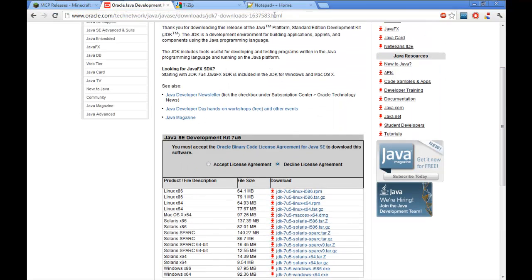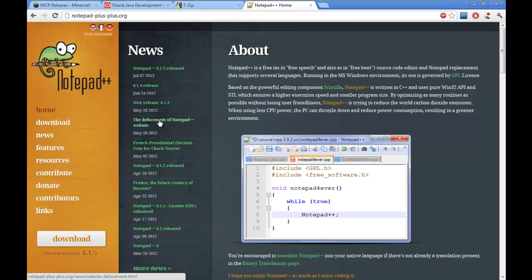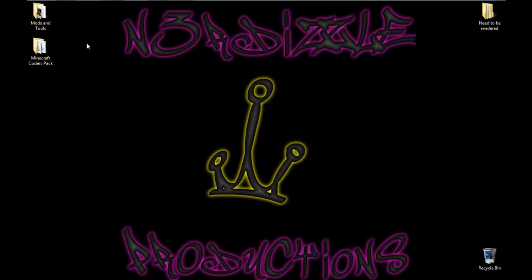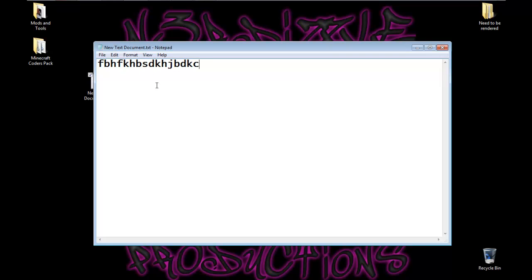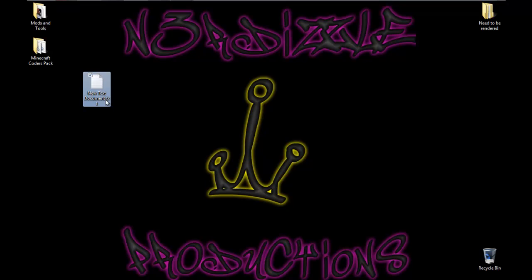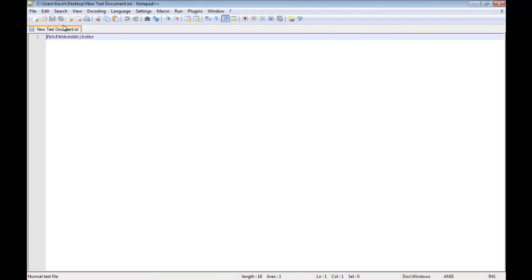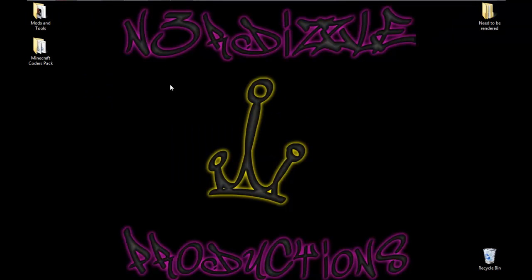Alright, now we're going to download Notepad++, and once we have that, we're finished with the downloads. In my previous methods, we could have used Eclipse, but you can use Notepad++ too. Let's say we have a text document, and we'll rename it to a dot lol document. It doesn't matter. See, it'll turn white because you can't open it. But here you right click it, then click edit with Notepad++. It'll show you the text in here. So basically that's what Notepad++ does. It'll show hidden coding within documents that you can't normally use.